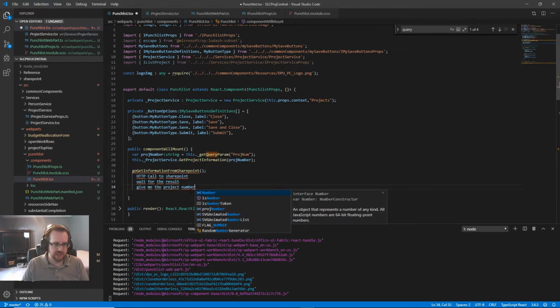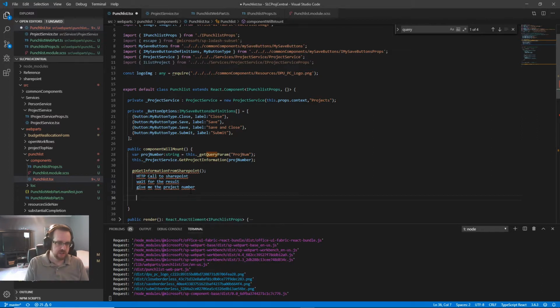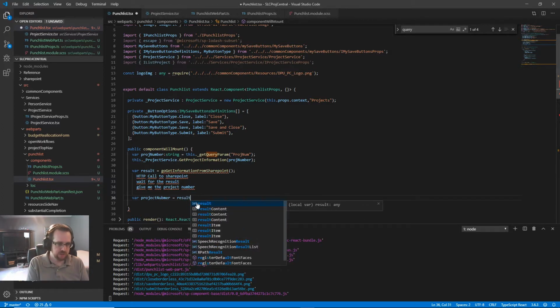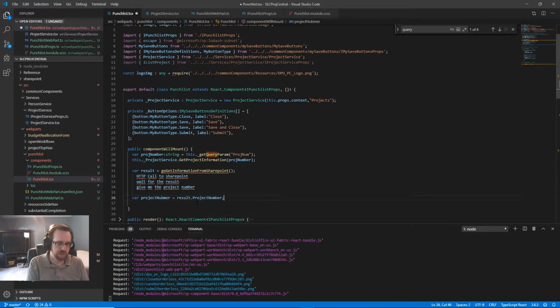Okay, so that's what's inside that function. Then the next line of code is var result equals result dot project number.